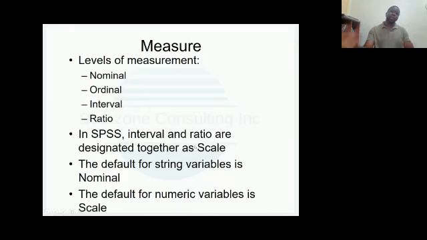Now, remember that there are two categories of data in statistics: qualitative data and quantitative data. Qualitative data deals with what we call categorical variables or grouping variables, variables that are not specifically numeric in nature.